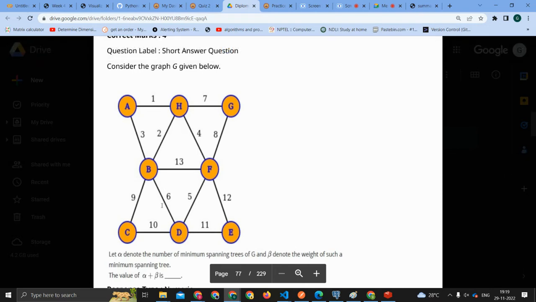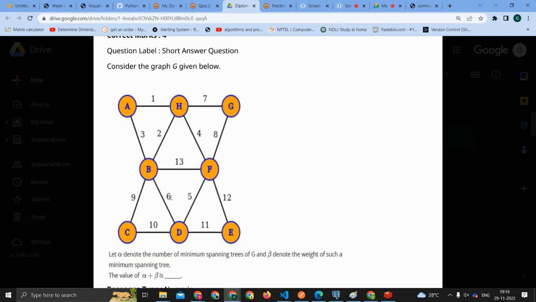Then we need C also, right? So B to D. B to D is 6, right? No, D is already there, Gokul. F to D, I've chosen 5. So you can now choose B to C because we need C. Are you using any kind of algorithm to do this? Kruskal's picks the minimum and we just join, so that is what I'm applying. This is the same method as Kruskal: you choose all the minimum edges and just combine.